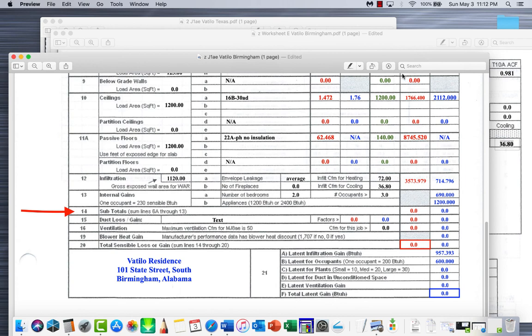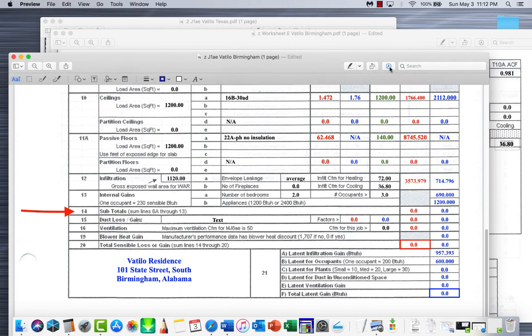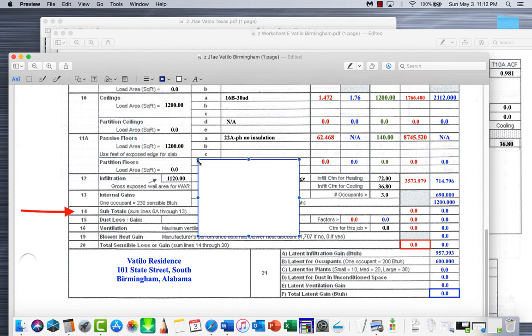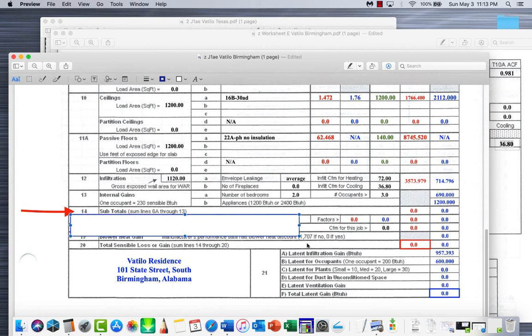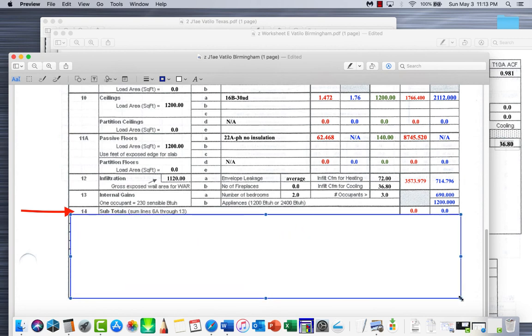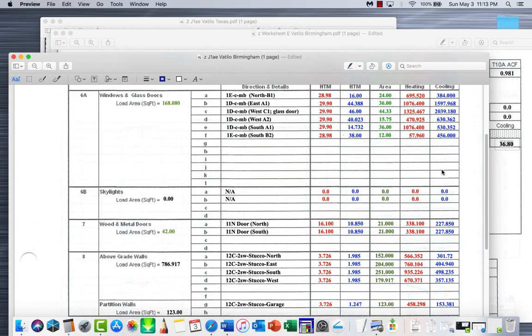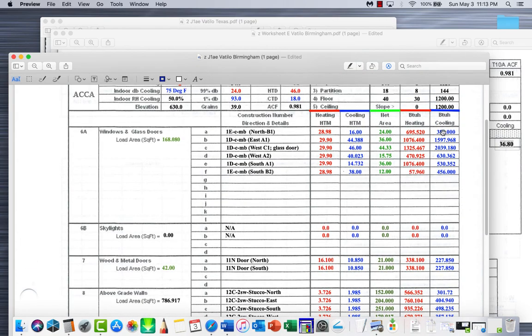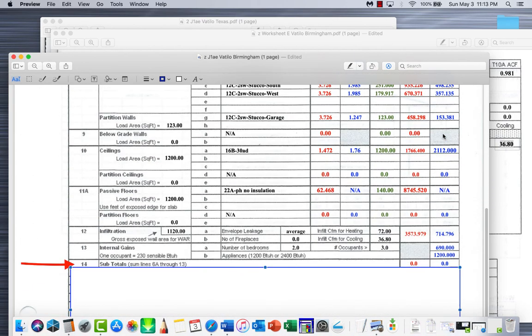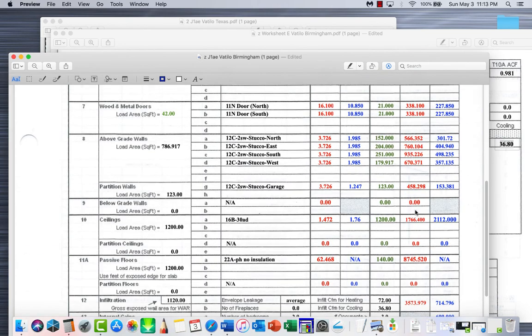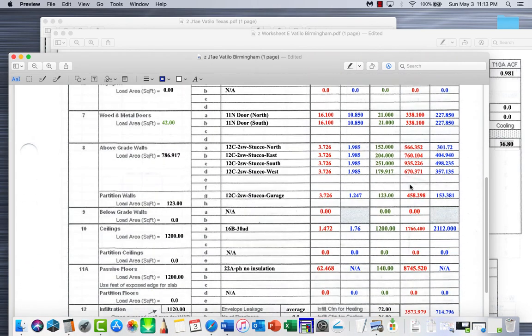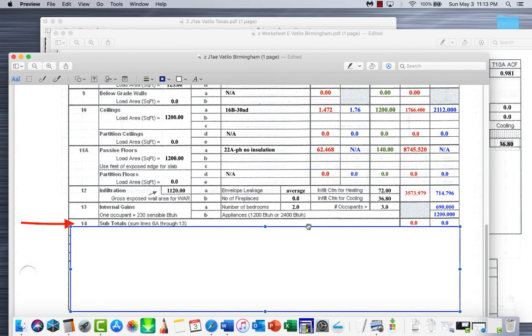So if you were looking at everything, I'll just put a box up here just for a second. Do blue, do white, that'll work. And basically this is what you want to do right here. It's just everything all the way up to there. Let's just do a subtotal. Just add everything up through this column here, from this point right here, which is windows, all the way down for cooling, and you'll get your subtotal right there. All the way down here for heating, and you'll get your subtotal right there.